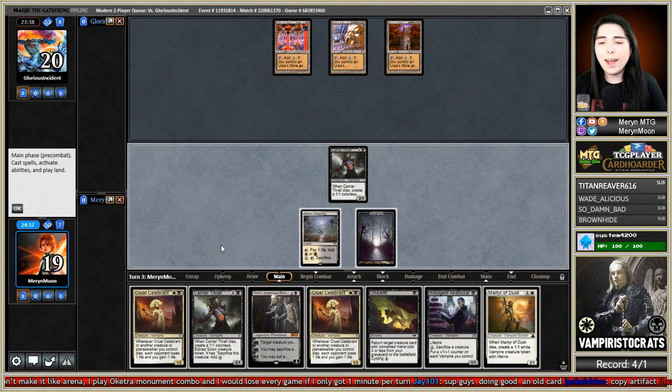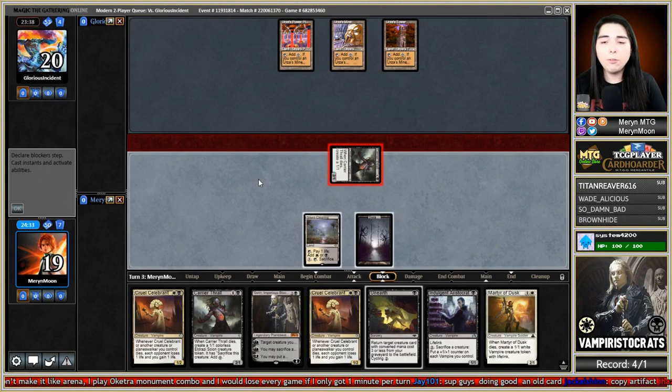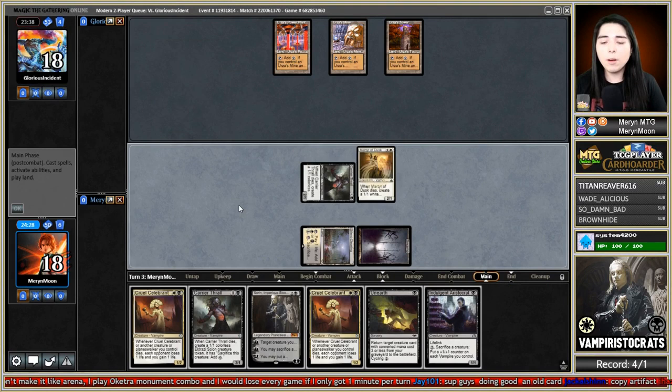Oh, they didn't have it. And I have Marty. And I didn't get a land. I drew three cards, didn't find a land, unfortunately. But now I have Marty. Beaten down with some bears.